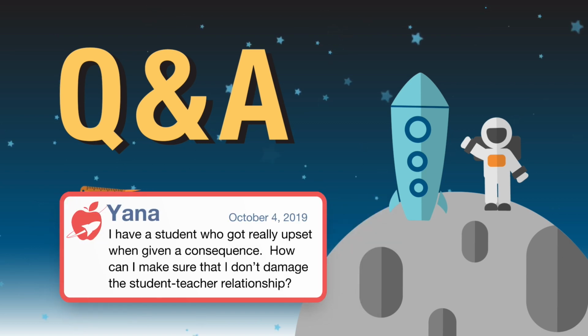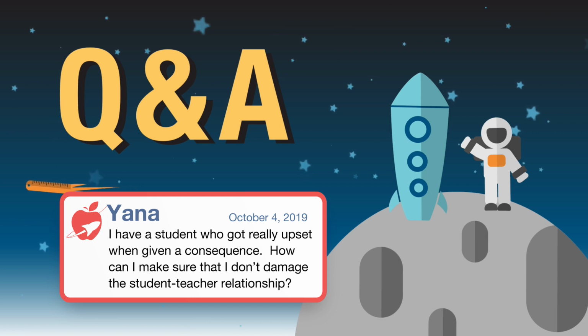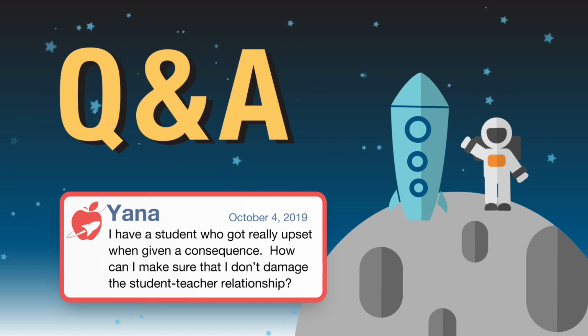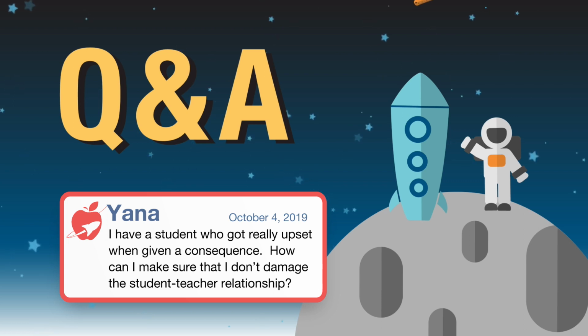Kyle, got a question here from Yana. I have a student who got really upset when given a consequence. How can I make sure that I don't damage the student-teacher relationship? Thank you, Yana. No one likes getting consequences, including the students, and the fact that you recognize that your student got upset shows that you care.